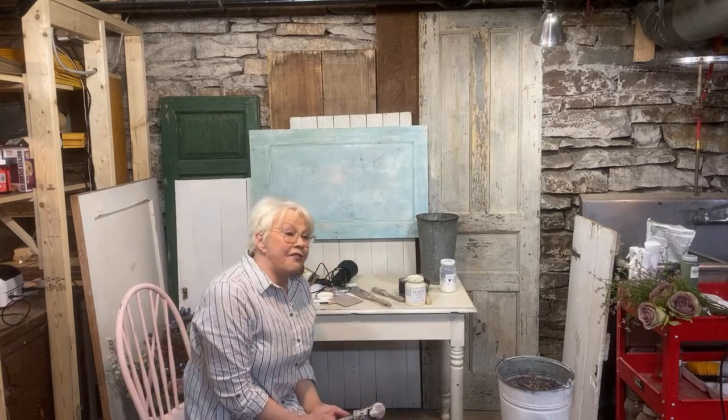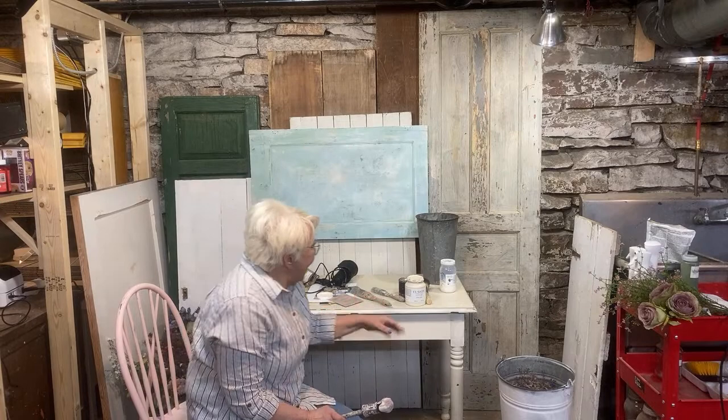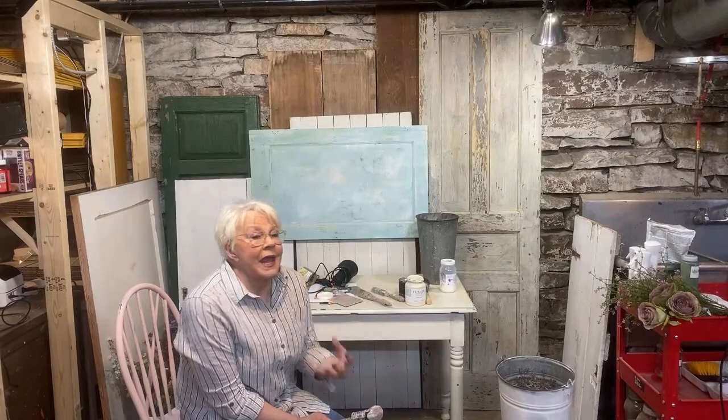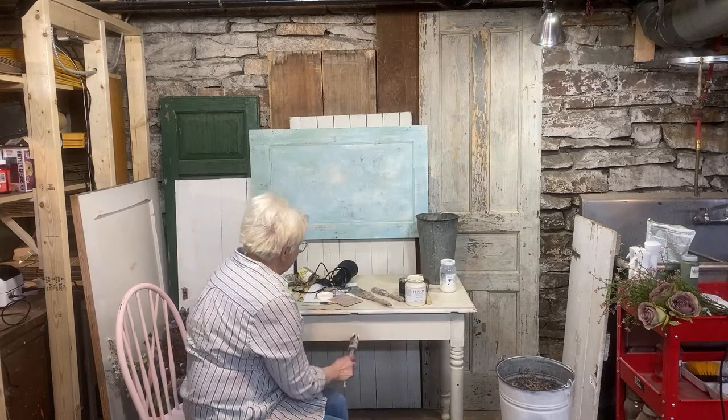So obviously, we're not using milk paint. I kind of thought I would, but my milk paint stash is really low, and I didn't have an appropriate color. And then when I looked at this, I have this scuffed up quite a bit now. Again, we can't possibly create the exact same look because we don't have the exact same materials that were used in that magazine picture. I don't have an antique folding table. I don't have the years of patina and the years of paint that I layered on it. So we're just going to go for a similar effect, all right? Hey, Corinne.